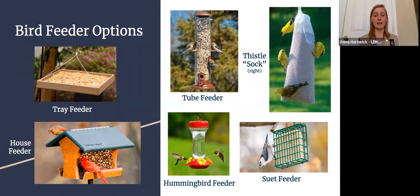And the seed can stay nice and dry inside. If you aren't familiar with the anatomy of a house feeder, you'll see that right here, there's a hinge on the top, and you actually just lift up this part of the roof right here. It's a lid, and that's how you get the seed in. And then to feed from it, there's two troughs right here, and it's where the male cardinal is right here, and birds are able to easily feed from there. So kind of talking about being clean, the house feeder can be a better option, and it also doesn't need to be cleaned as much. So that's a benefit for some people.